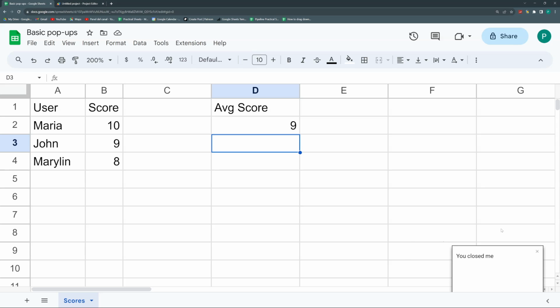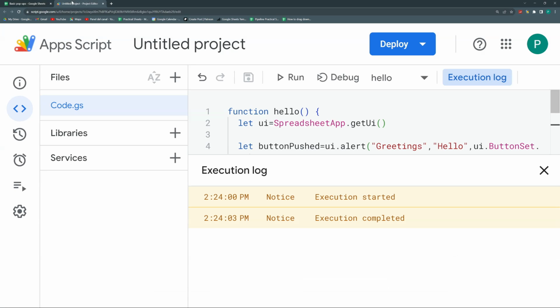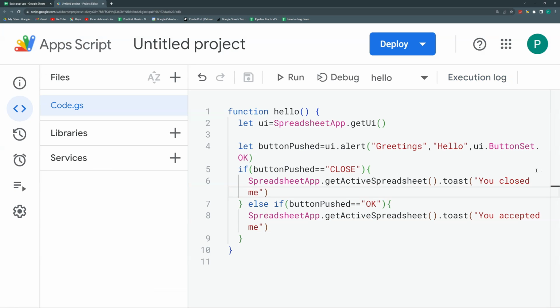This is just a silly example, but the truth is you could say that, for example, when you close, go to this sheet, or when you hit OK, go do another thing, send an email, whatever, you know? So this is the nice thing of this. Now, this seems okay, but it's very simple. The nice thing is when I join these with variables. Let's say, for example, that instead of saying you accepted me, I could do another alert. No, here instead of hello, I could give today's date.